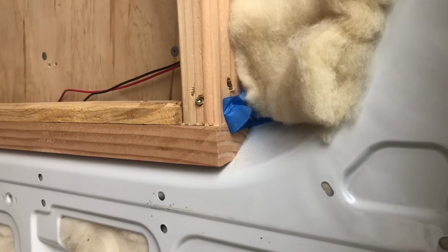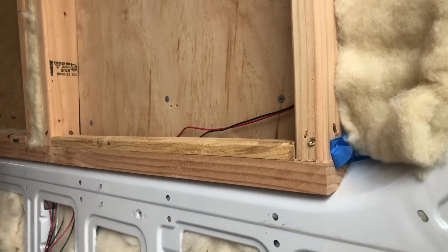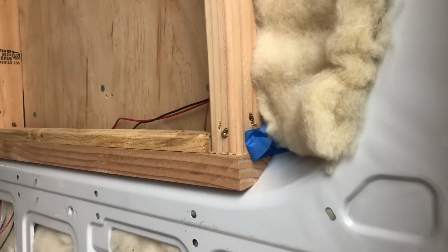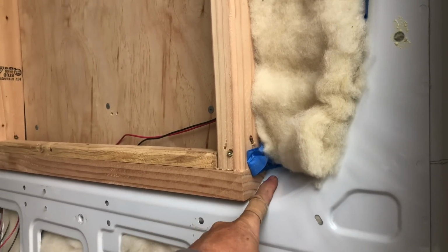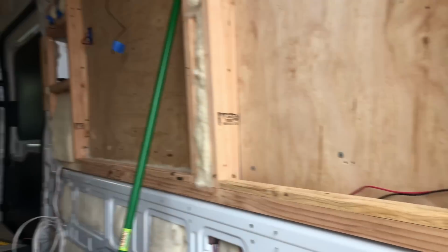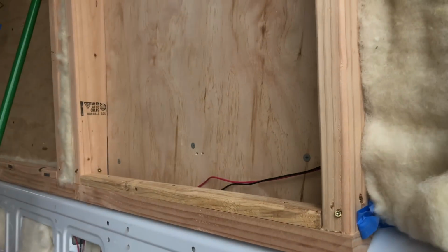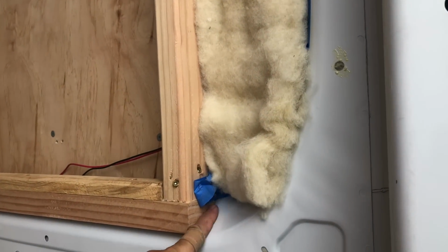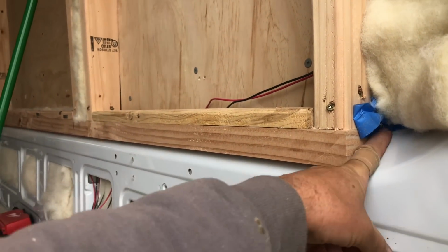All right, so I just wanted to back up a little bit and cover a few more details, because I kind of get carried away and get rolling along and forget to talk about some of these things. Anyway, so the Ford Transit has the indentations for where the windows would go, and we insulated for part of those back over there. But the way we filled in, the lower side of all of this running across this way is at a 30 degree angle.